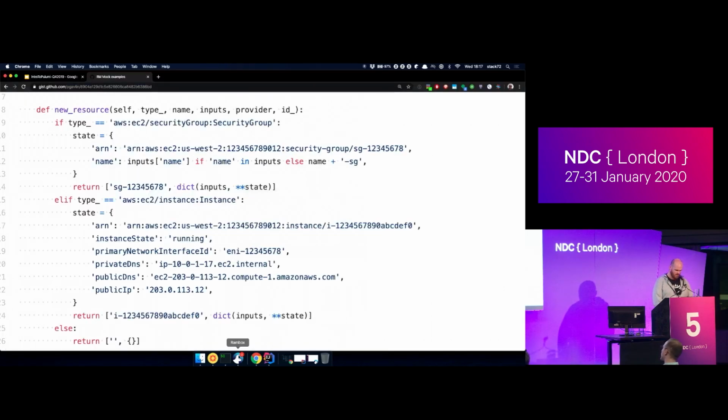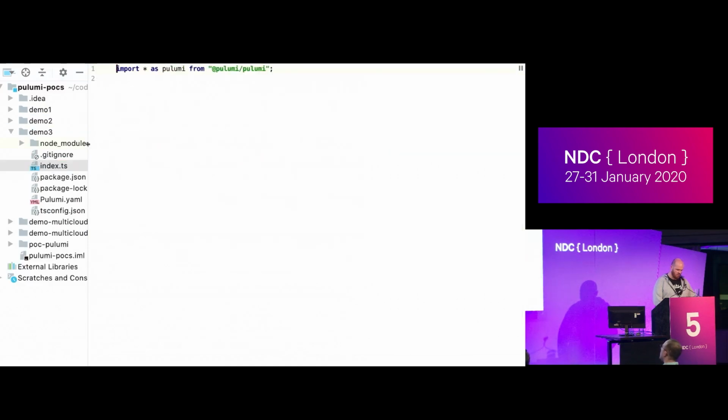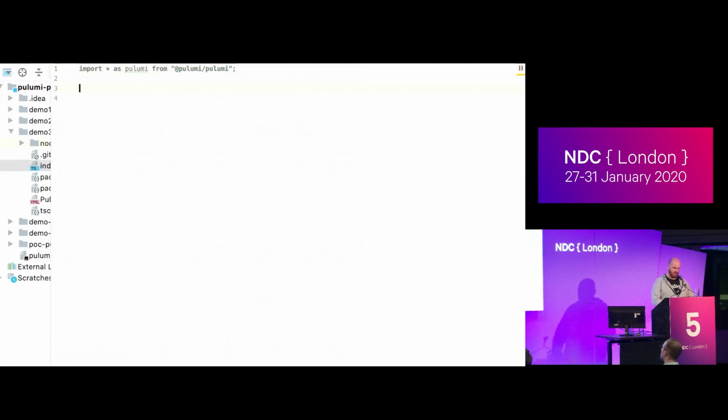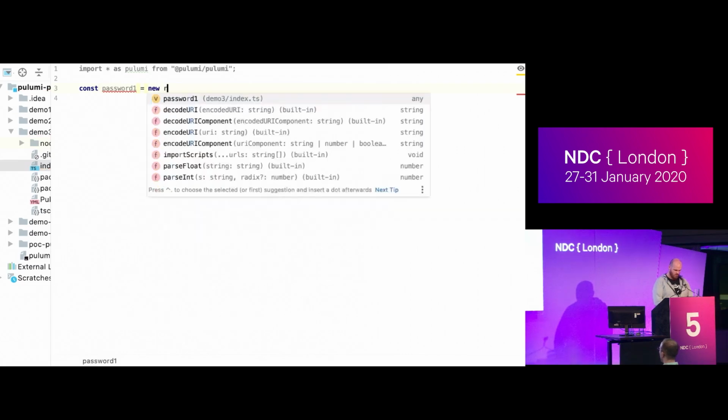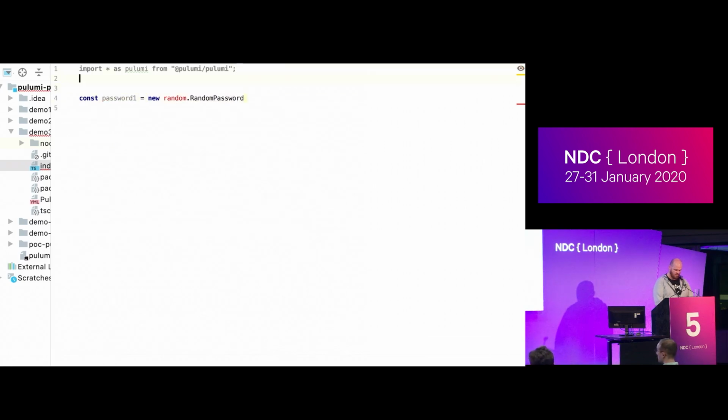And if I go back to my IDE and into demo 3, what I'm going to do right now is I'm going to create a password. I'm going to fake the creation of a password. Okay, and I'm going to say password1 equals new random password. One second, I need to do the correct import.